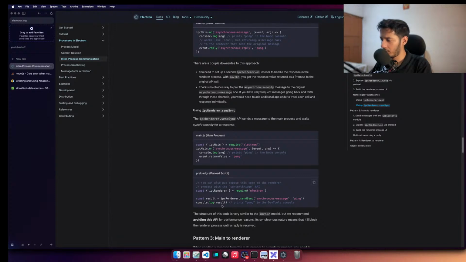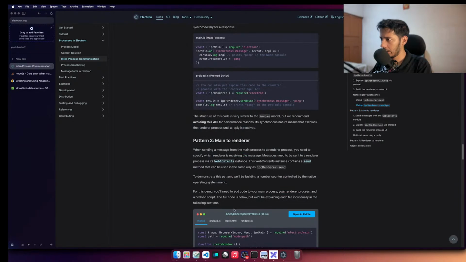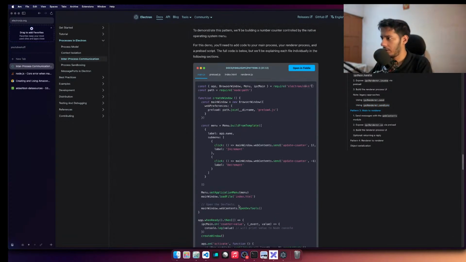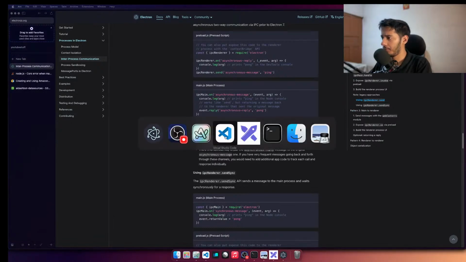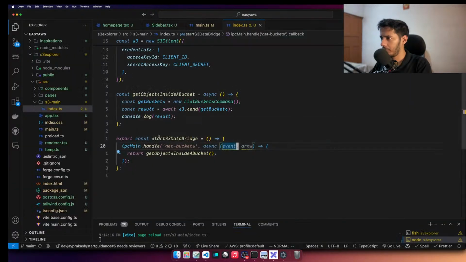So you'll get the pong, I guess. Pattern 3, main to renderer. How do you do that? No, I don't want to do that. Okay, so I feel this is correct.